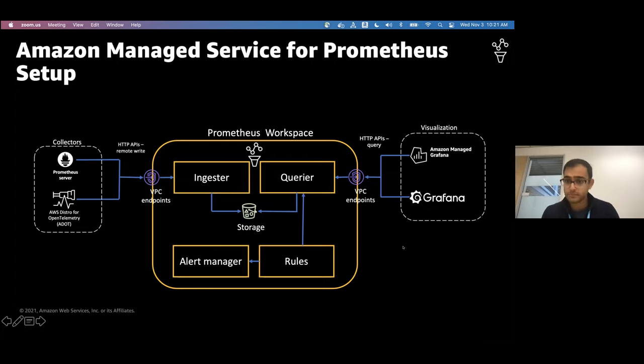Can I quickly interrupt you here, just on a very high level? So the box in the middle, that is the service we're talking about. That's Amazon Managed Service for Prometheus. And on the left-hand side, that's essentially the write part. So that could be whatever environment, could be EKS, could be ECS, could be your monolith in EC2. As long as you have this remote write into it, you can write into it. And on the right-hand side, where it says Grafana, Amazon Managed Grafana, that's the read path, right? That's where the metrics are queried using PromQL. Did I get that right on a high level?